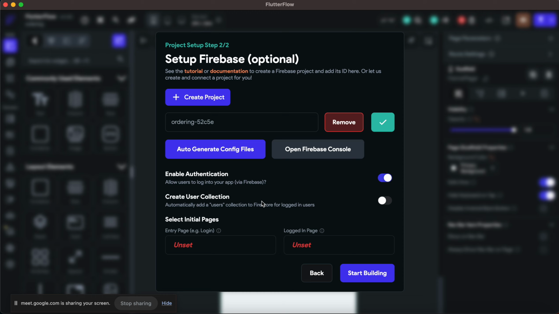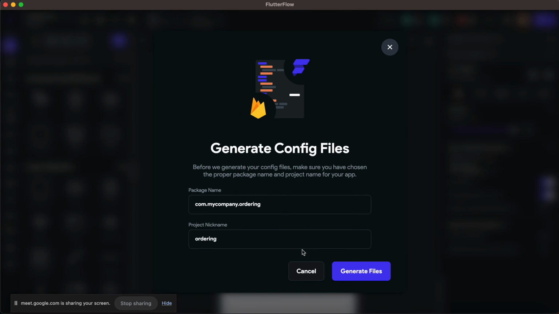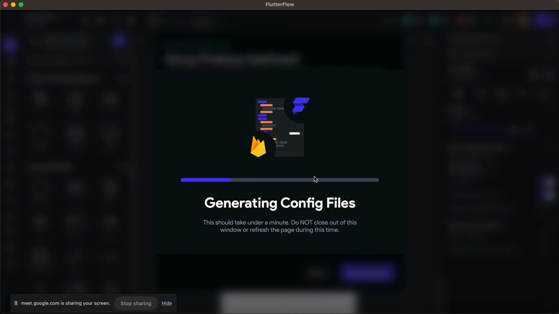If you guys are saying yes to that, just let me know. Auto generate config file. I like to generate all the config files for the database to be included in the application. So you have to do this. Yep, generate files. If I'm not alone, maybe someone should just say yes, we should do it manually, or skip that process.